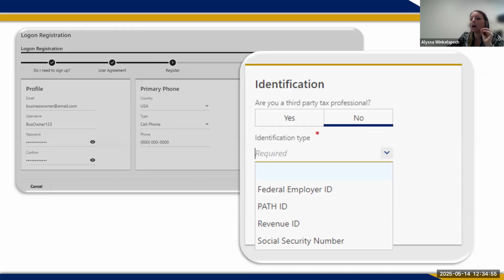You're going to have the option to choose from a federal employer identification number, a PATH ID, a revenue ID, or a social security number. Most business owners are most likely going to select the FEIN or the Social Security number. In our example, we're going to be using the FEIN.